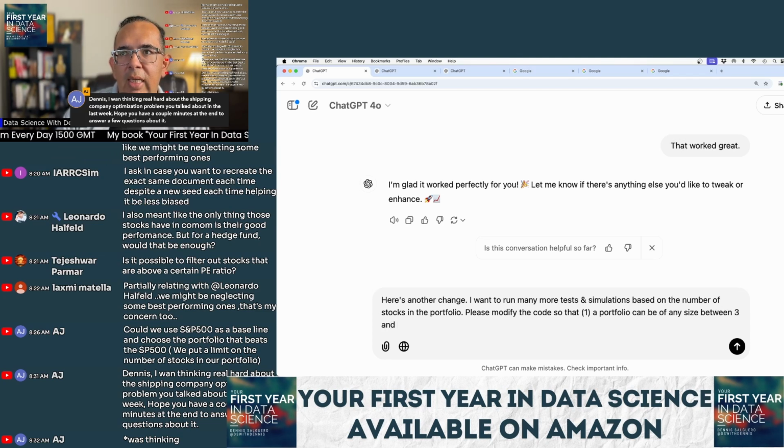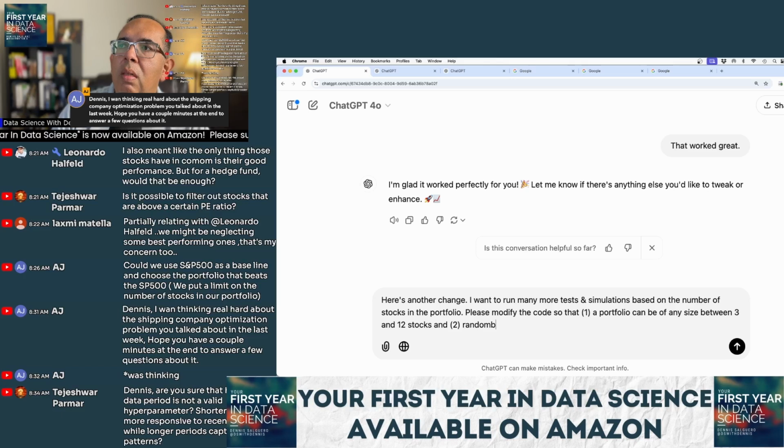So we're going to say that the client told us that they want to see portfolios that contain between 3 and 12 investments. That's what they're comfortable with, right? That's a business rule, not anything else. So 3 and 12 stocks. Let's see. All the data I have.